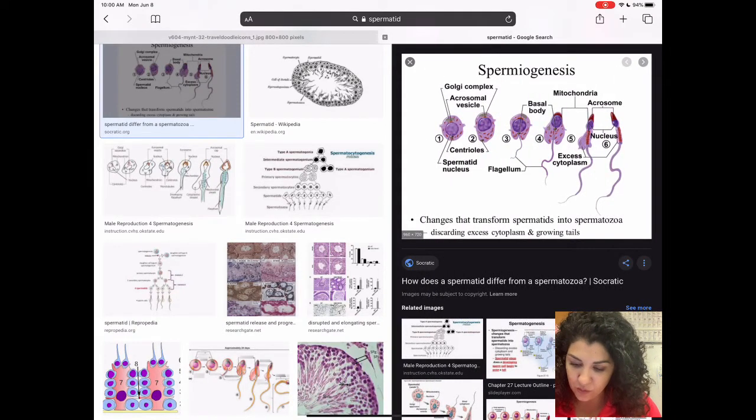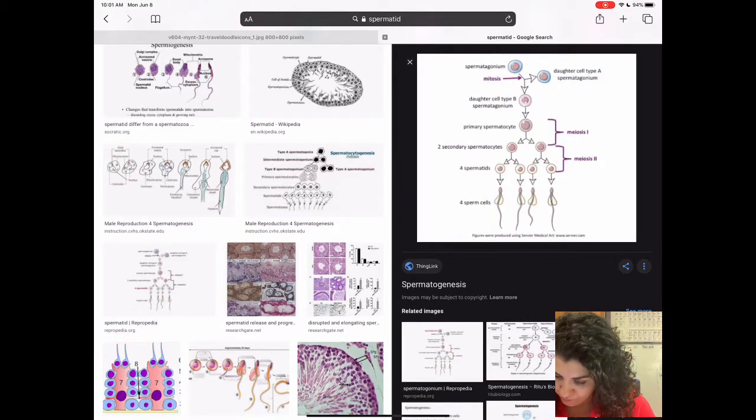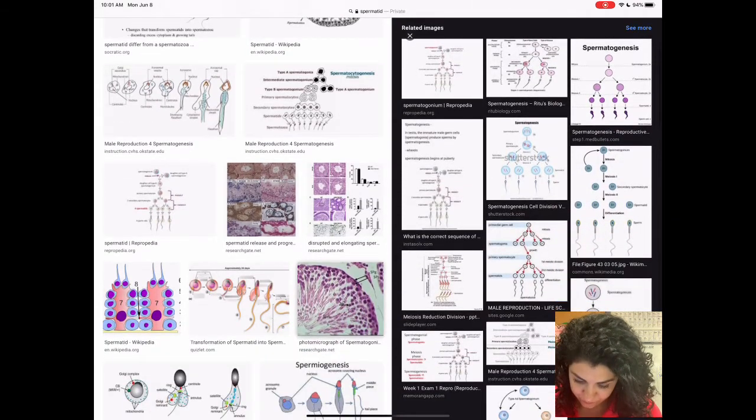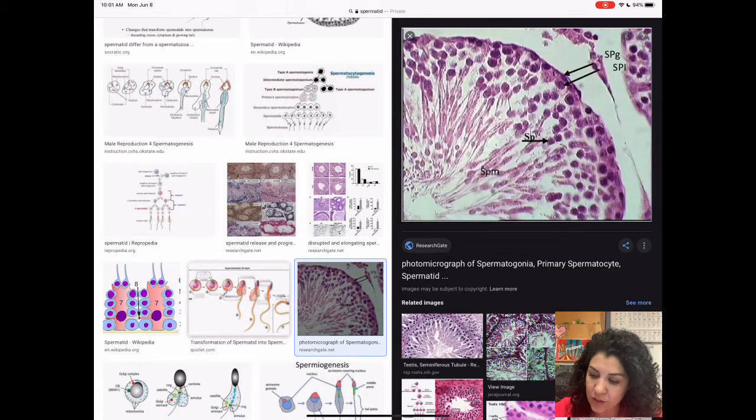as you see here, we have this kind of division that happens over time. You can even look at that. Might not be as clear as we want it to be. Let's see. It's an awkward looking kind of sperm. It's got a big head and a short tail, and it's not until you get to that end. Oh, I like this picture because you can see how they're progressing as we're going from the edge of that seminiferous tubule to the middle, and how they become more streamlined, right?